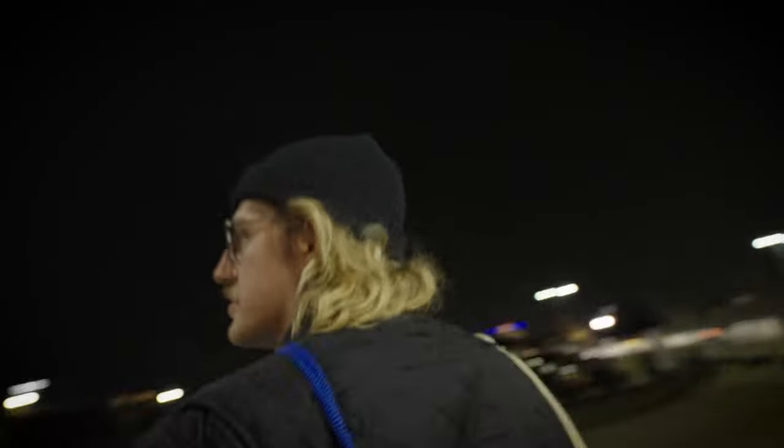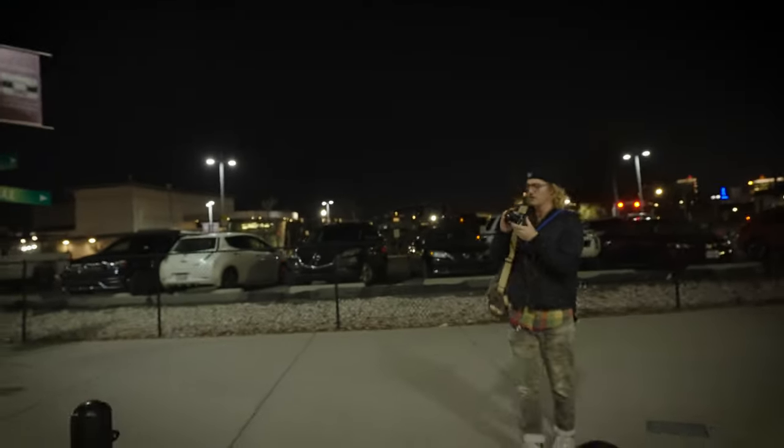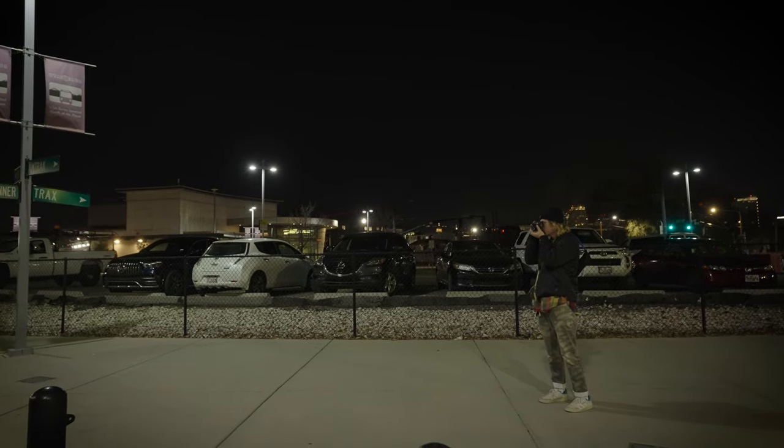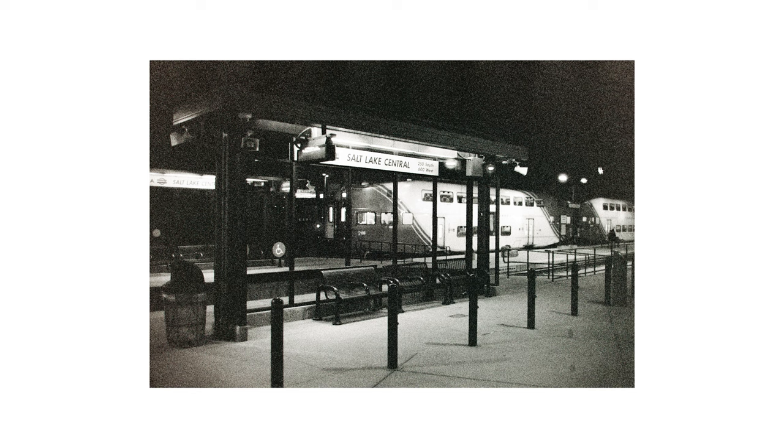All right, let's see if we can line up something dramatic with these lights and the benches here, and the train going in the background. Set up focus, open up just a bit, gotta be quick. 3, 2, 1. Man, we shot that one at a 1.4.